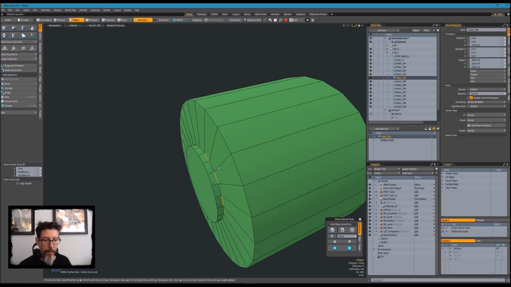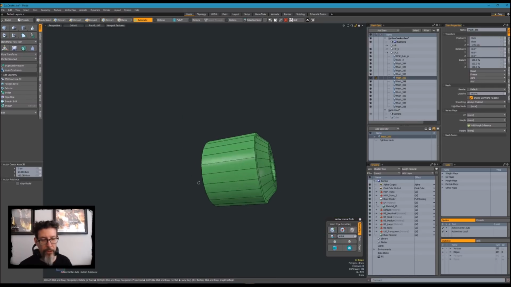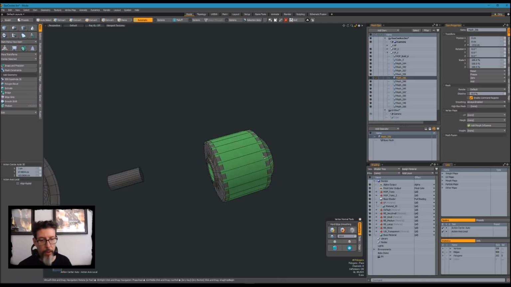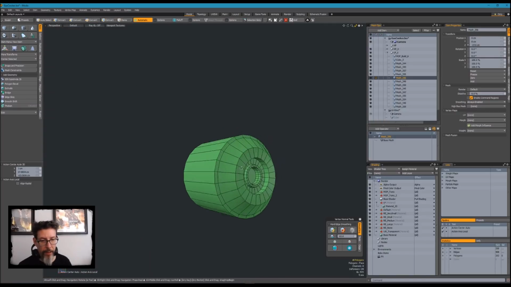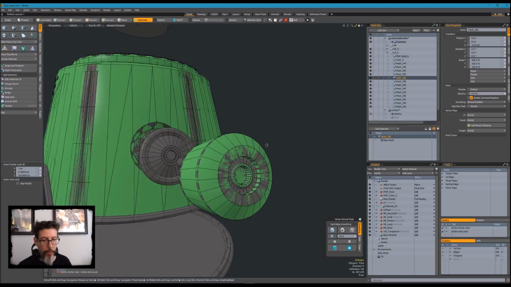Since we're in the back here, I think we can get away with a whole lot of collapsing of edges, because you're just never going to see back here. Turn that into some quads and just call that a day, because that'll bake out clean. This you're never going to notice.